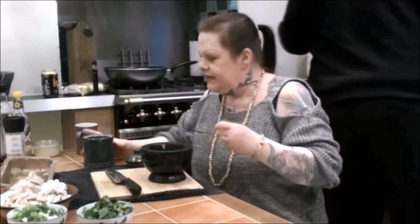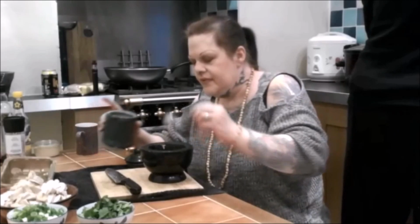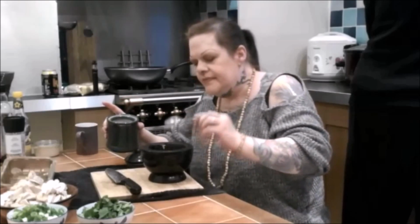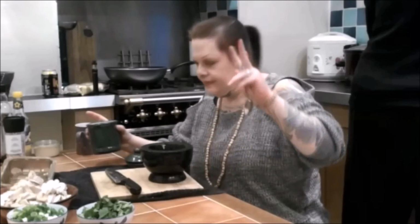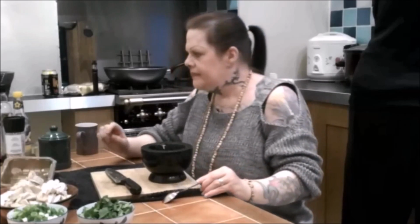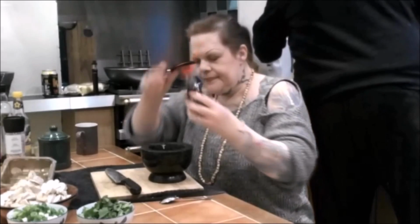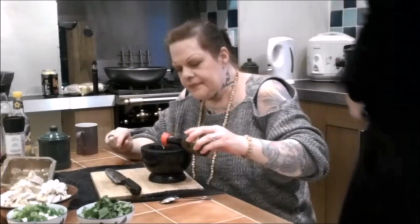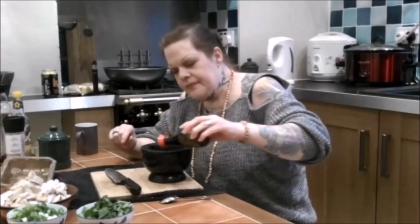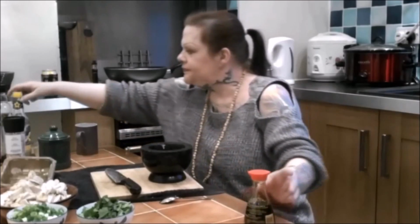Now we're using good old castor sugar, just plain sugar like you make your coffee with. As you can see, I'm putting in 2 heaping teaspoonfuls of sugar. Peace, man. My favorite Kikkoman. For table use and for dressings and sauces, Kikkoman is the bomb to me. It's my favorite. And I would put 2 big glugs.